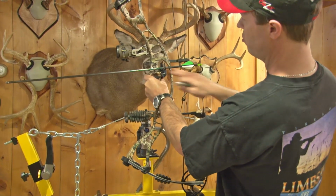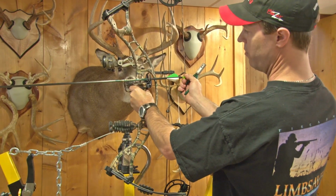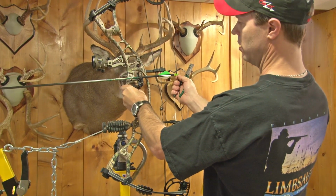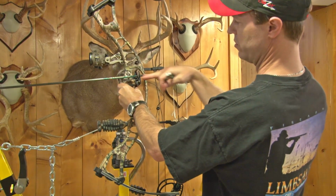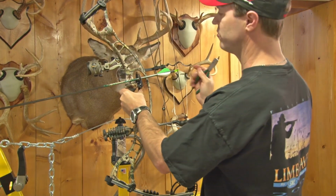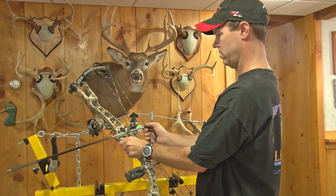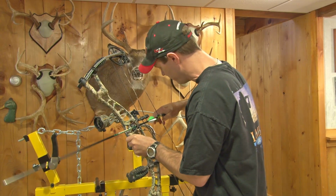Now, all you do is you eye this up and look at it. As this bow is straight up and down, you want to adjust this. You don't want it too high. This would be a nock low position, or like this, that would be a nock high position. You can see the difference. You can see the slanting of it. So you want to adjust this by eye as close as you possibly can to get this straight on. Once you do, tighten her down.